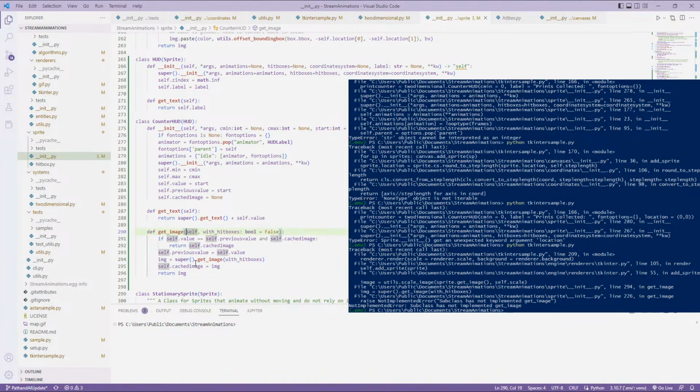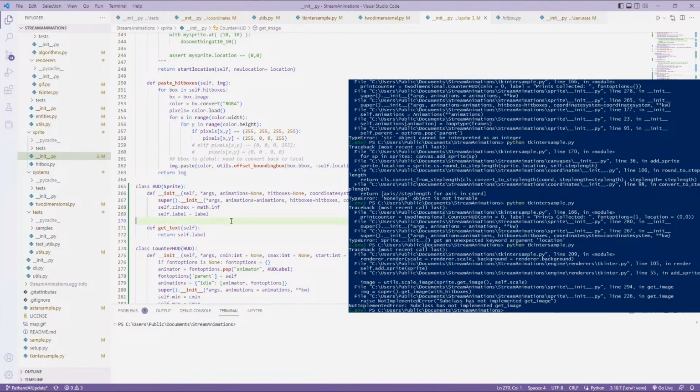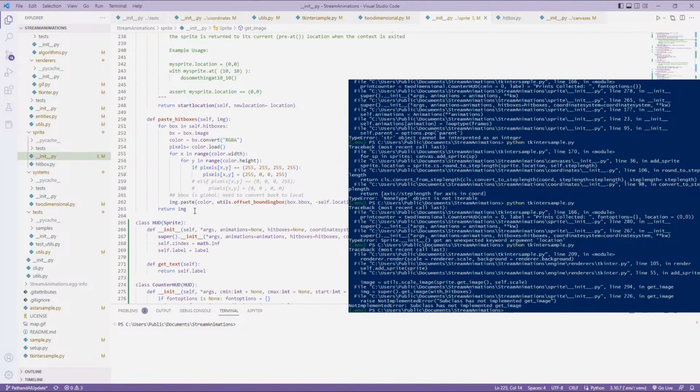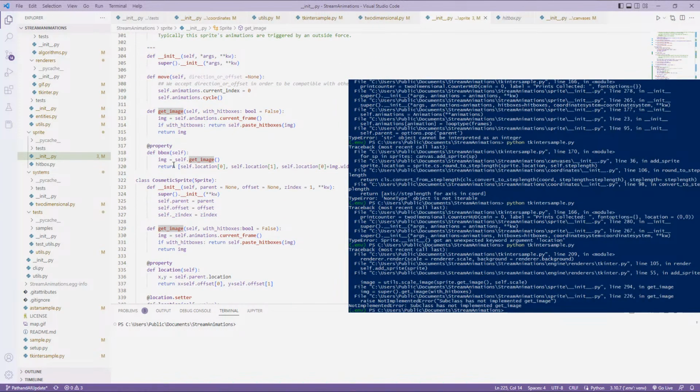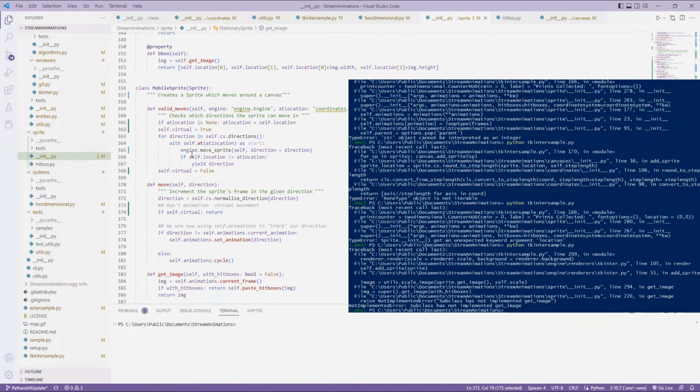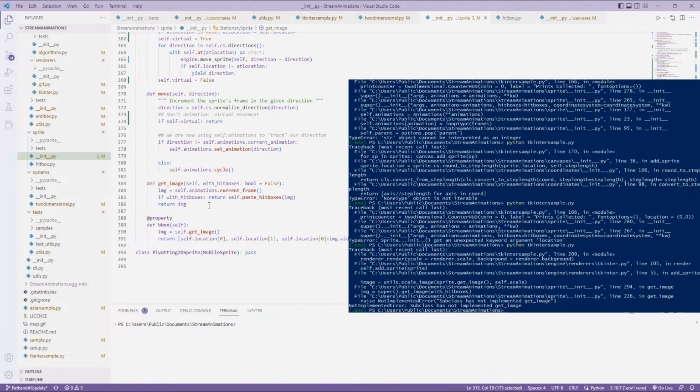Shoot. Get image not implemented. Get image. Yeah, okay. So this comes from the past. This is a problem from the past. You'll notice that every single one of these has the same exact get image description right here.